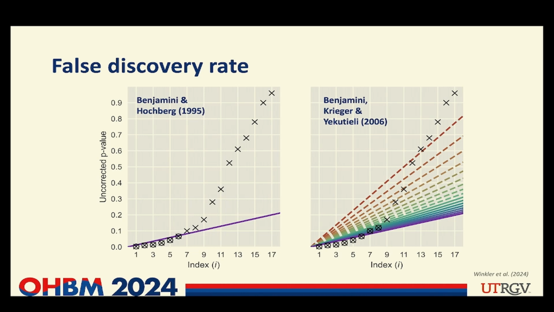The BKY procedure, the idea is the same. It's expressed by that formula, but the idea is that for every p-value that is sorted here, you actually vary your threshold a little bit further. So for the first one, the threshold is very similar to this. Not identical, really, but very similar. The difference is negligible. And from the second onwards, the threshold is always higher. So you become more and more liberal as more p-values become significant. And that's how the procedure works. It gives you more power. The procedure is more powerful.